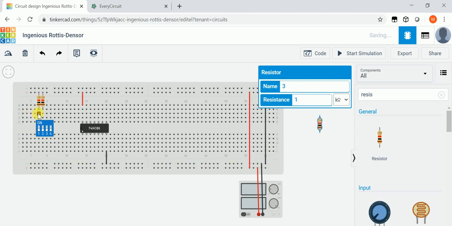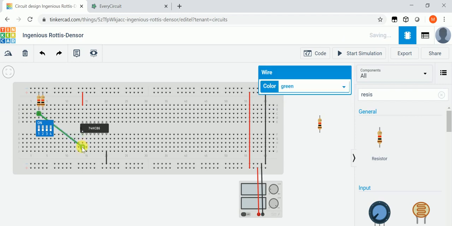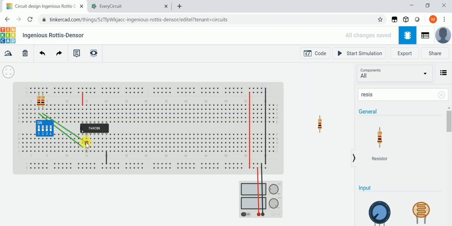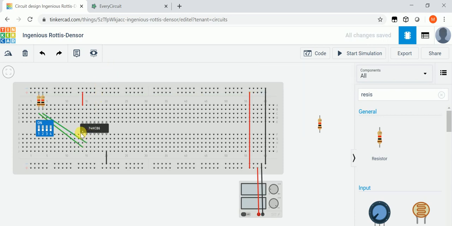So here we will connect this to the first input. We will connect to the second input, and the third one is the output. You can see here input 1A, input 1B, and this is the output.